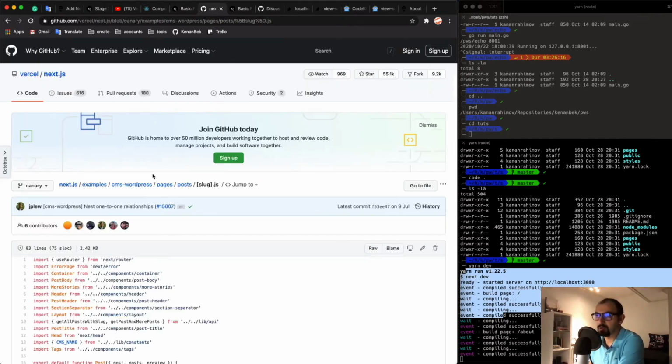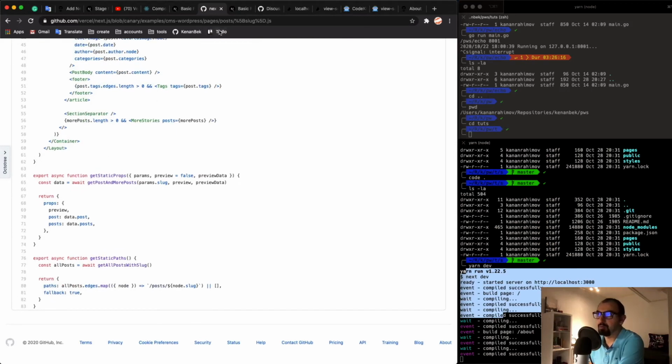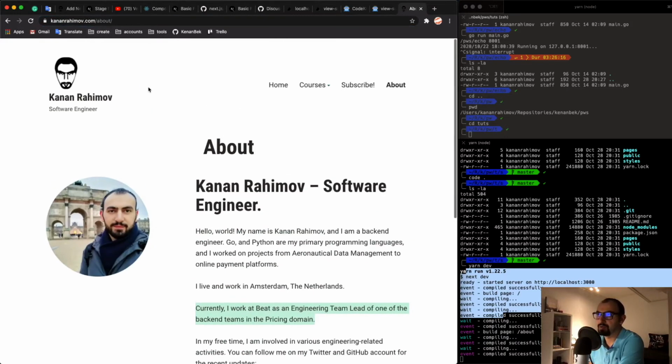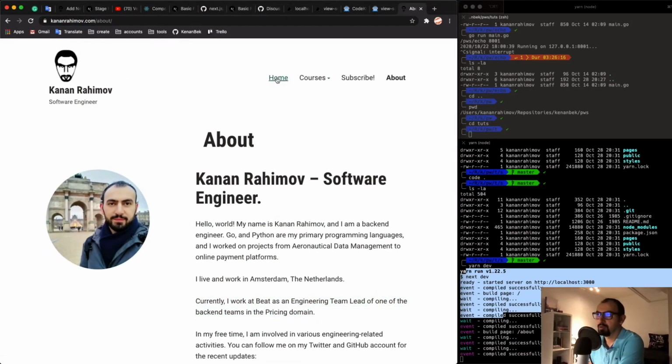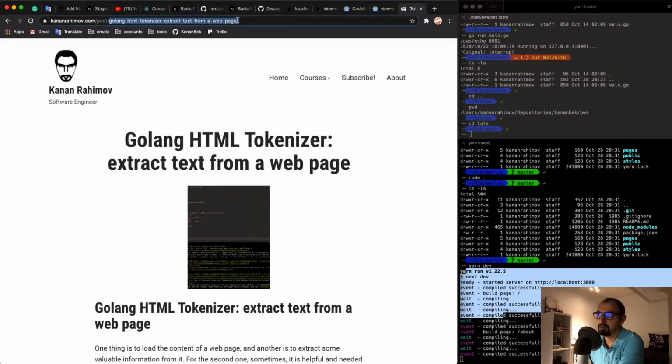In this case, they use a slug, which looks like this. If you open an article, this is the slug. You usually generate it from the title or so, and it's URL friendly.